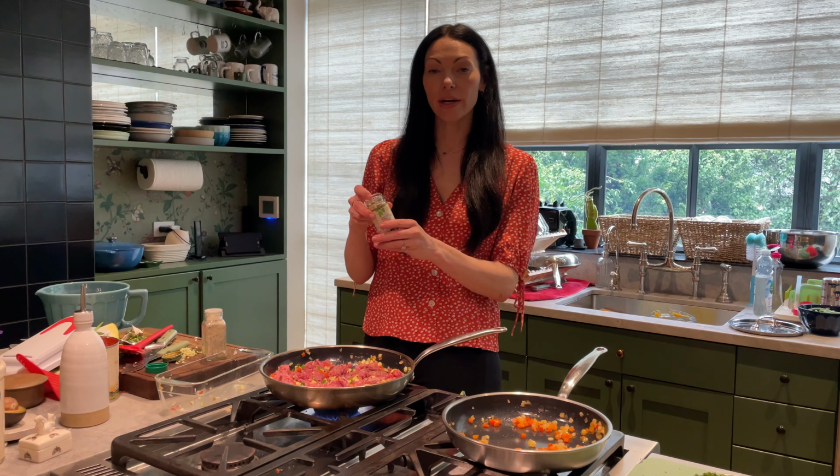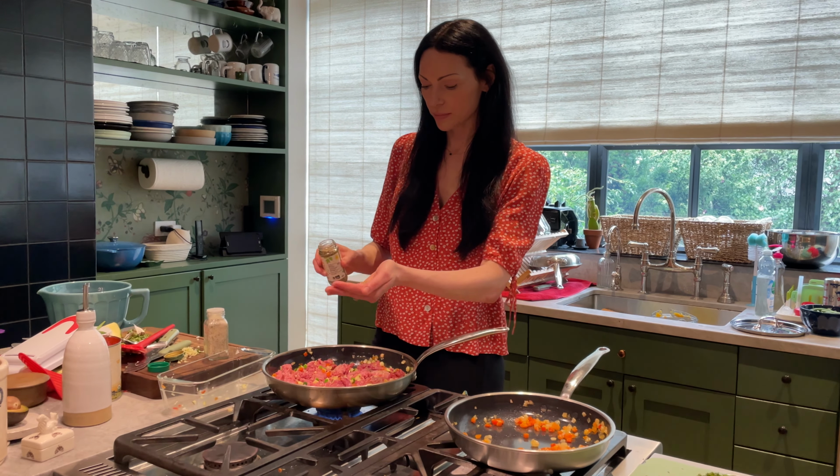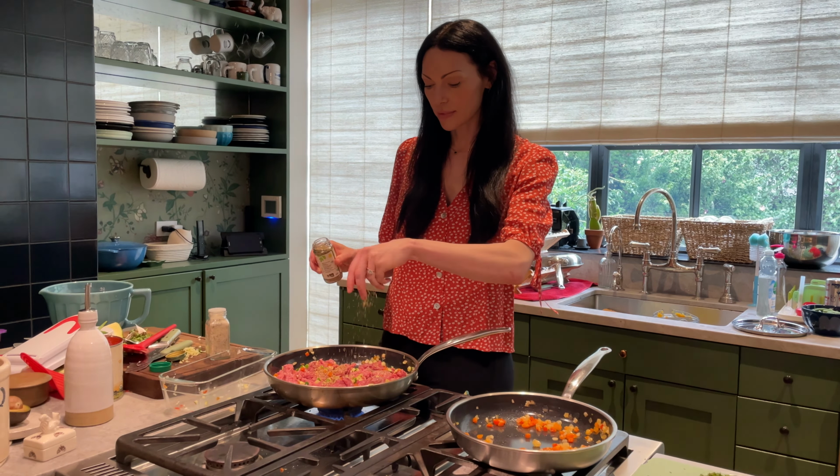I'm gonna add some dried oregano, about a teaspoon. Again, we're getting all those really great Mediterranean flavors. I'm gonna add about a teaspoon of garlic salt. Ground beef can take a lot of salt. So I tend to do some garlic salt and regular salt. It's about a teaspoon. Okay, great. To this, I'm gonna add a couple tablespoons of tomato puree. Just very simple, not marinara sauce, just tomato puree. We're gonna start cooking all this down.